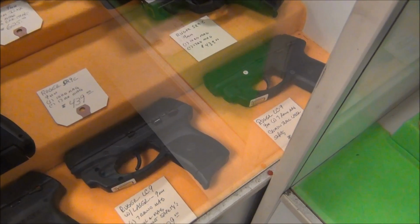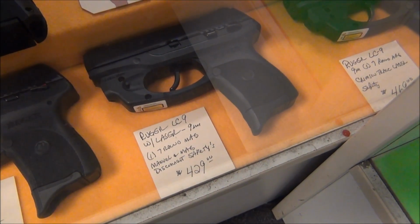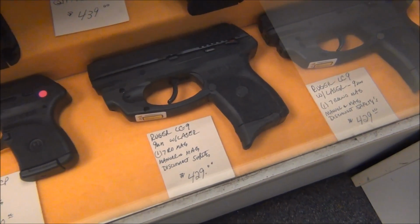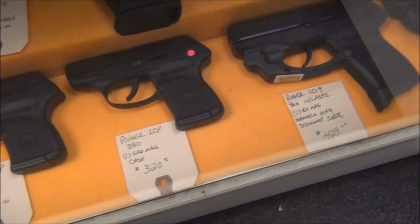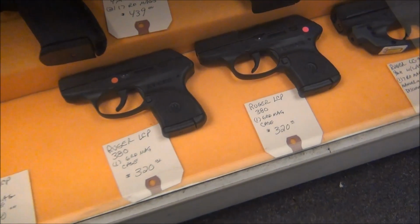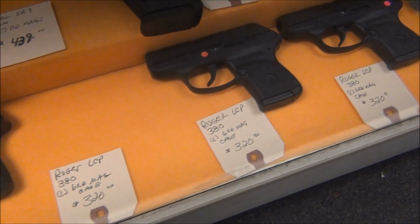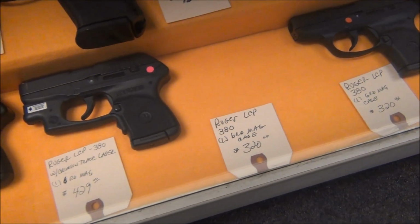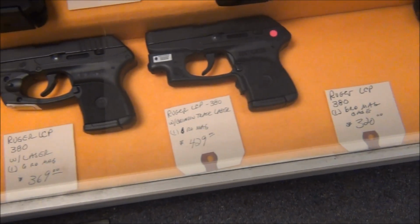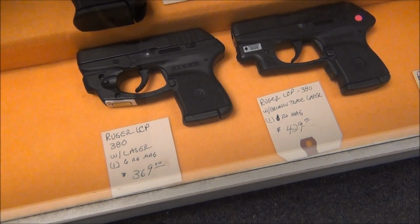And in this area, he just got a new shipment of the LC9s. Now, these LC9s come with the laser, and they're $429. That's with the laser system. That's pretty cool. He has ones coming without the laser, too. And they're like $3-something. I don't know. There's some LCPs without the laser for $320. LCPs are hot to trot. A lot of people are buying them. There's one with the laser. $429 with the laser. Okay, he's got them with and without. Again, he's waiting for the LC9s without the laser.